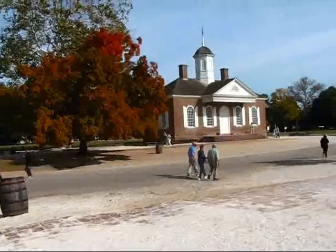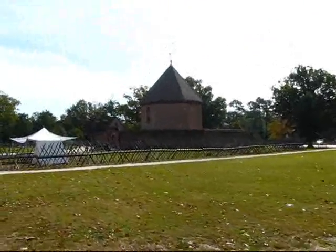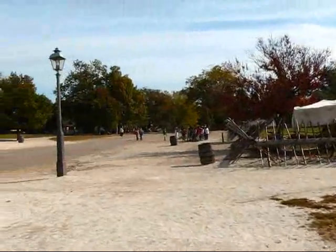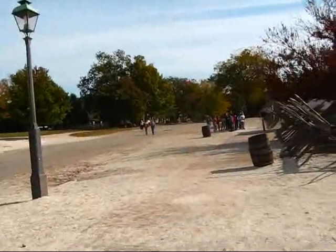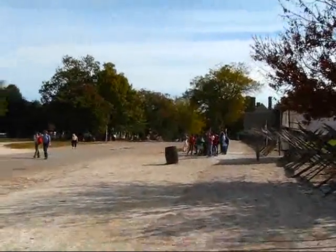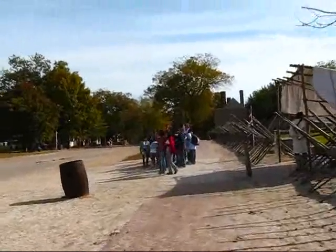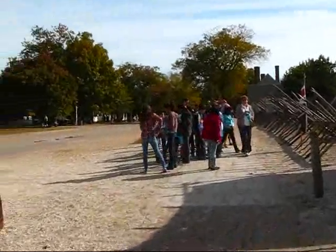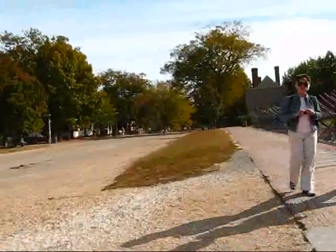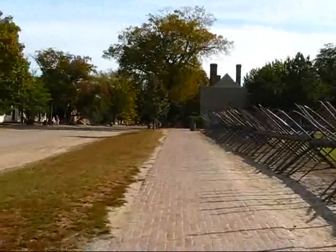And here is the historic courthouse. On the left-hand side, and on the right-hand side is the gunpowder storage tower. I had a chance to check that out a few days ago already, on the first day when we arrived here. My destination for today for lunch is the King's Arms Tavern, which is one of 4 historic taverns or historically inspired taverns that are located here in Colonial Williamsburg. And it was recommended to me by a history student at the College of William and Mary, who was kind enough to give me a tour. And I'm going to check that out now, have a little lunch in a 17th century inspired tavern.